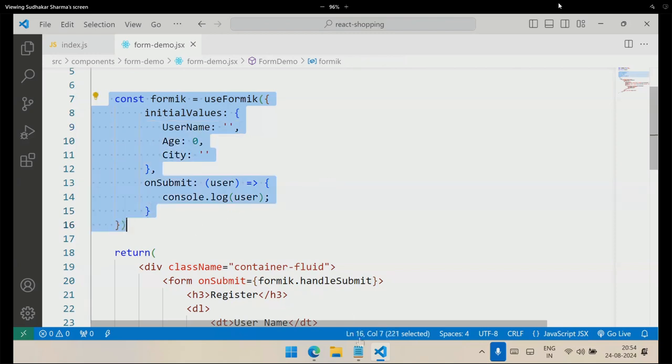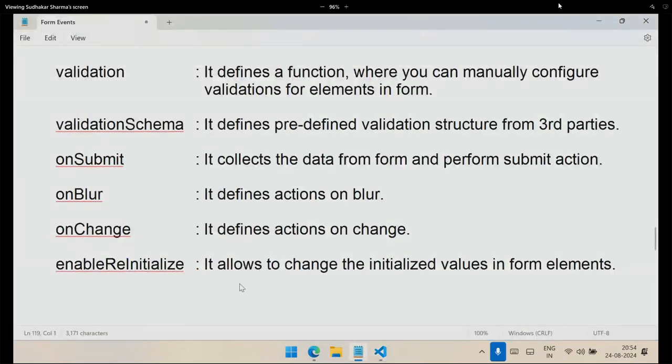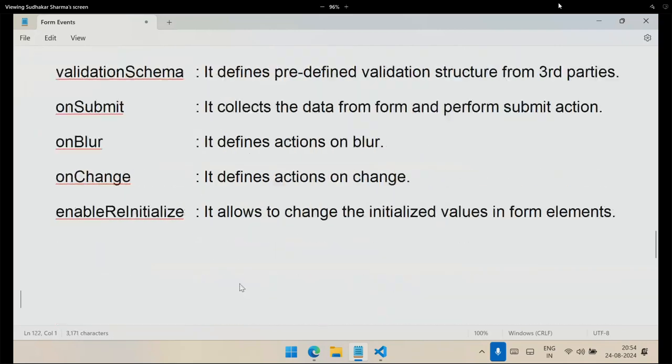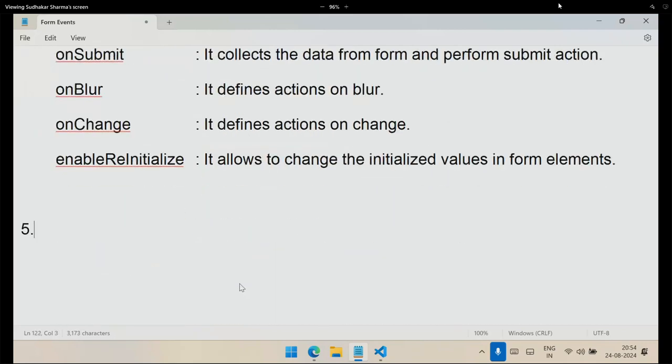And after configuring the form, we have a few more things to do, right? What we need to do after configuring the form: define events for form and form elements. Define events for form and form elements.